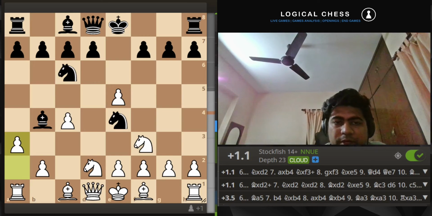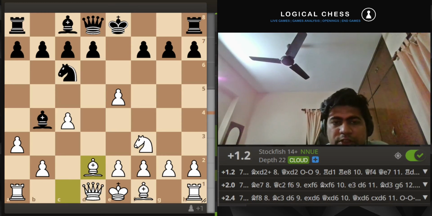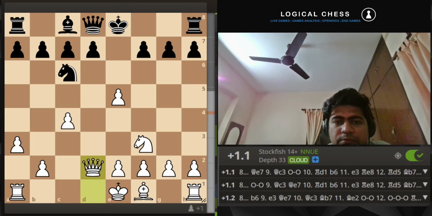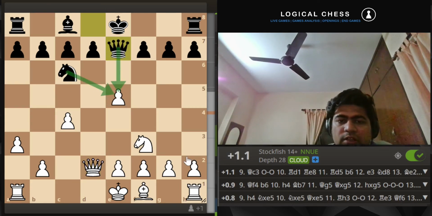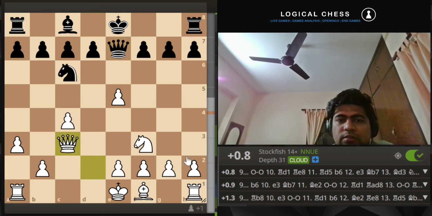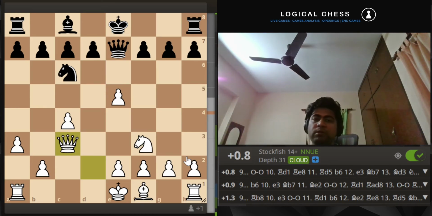So you start pressuring the bishop here, forcing black to take here. You take back with the bishop, take back with the bishop, queen takes back. Now the double pressure on the pawn comes, so you play something like queen to c3, and you have retained your pawn. You're in a pretty good situation in terms of development.